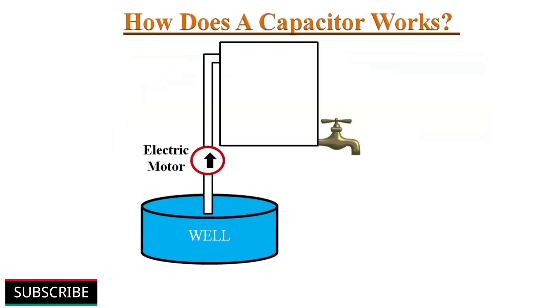Let's see how does a capacitor work. Just imagine that water filling into a tank. The tank can store some water. If we open the tap at the bottom, the water will flow out of the tap. Now if we stop storing the water into the tank, we still get water flow out of the tap until the tank empties. Once the tank fills again, we will get water flow out of the tap. We can start or stop filling the tank as many times as we want. As long as we do not completely empty the tank, we will get flow of water from the tap.